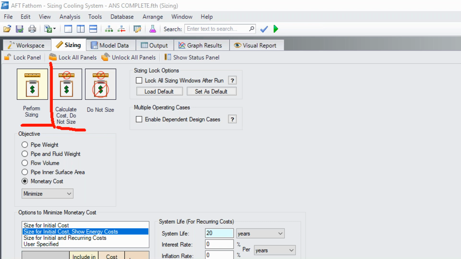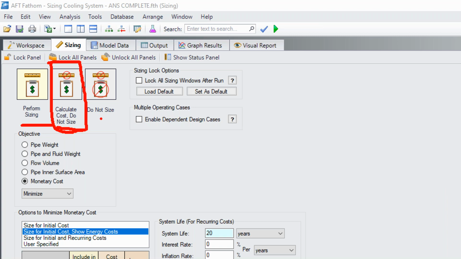This middle option here is just like the regular cost calculation capability of standard Fathom and Arrow. So if I chose that middle option, it's going to calculate what the system costs based upon the specified pipe diameters, which are 8 inches.